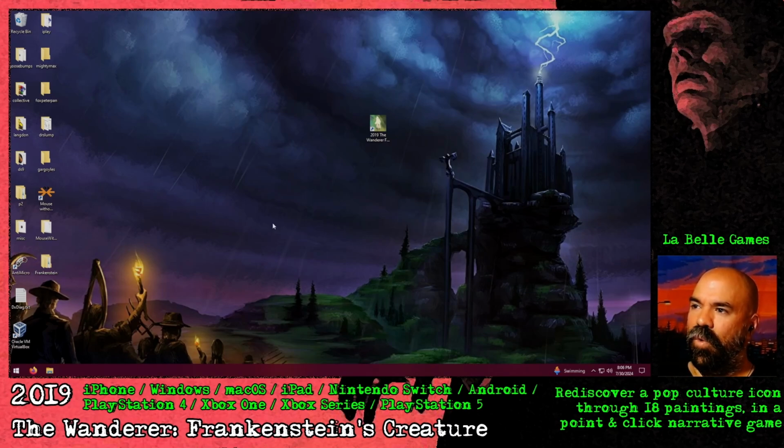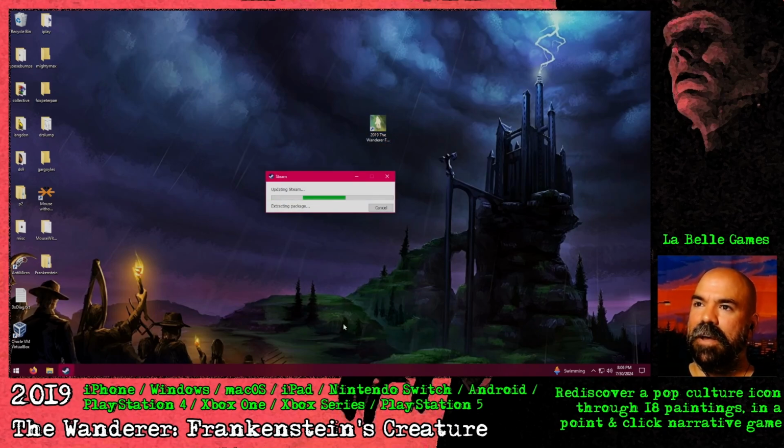It says, rediscover a pop culture icon through 18 paintings and a point-and-click narrative game. Pop culture icon, not words that make me interested in a Frankenstein game. Like, don't acknowledge that he's a pop culture icon. Just do the thing. Don't call it out so plainly. The 18 paintings, no clue what that could be. So I guess I should start the game so we can find out.